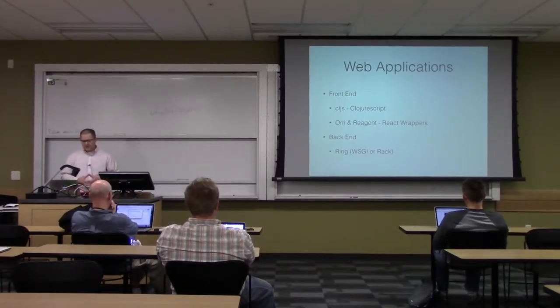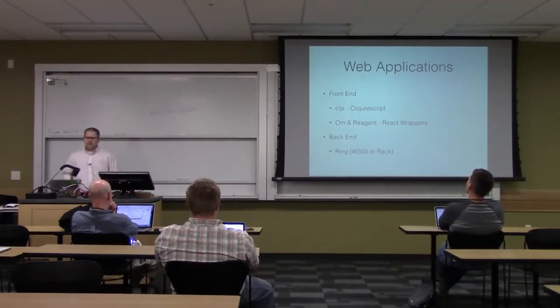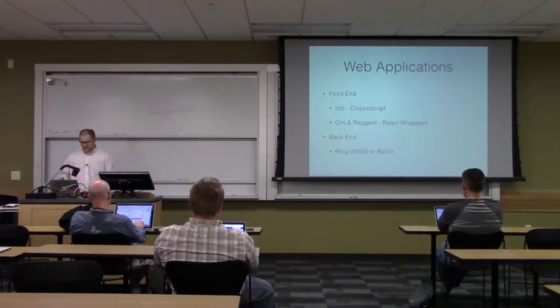So in building web applications, ClojureScript has been really hot lately. It's kind of bleeding edge still. Who's familiar with React? That's kind of a buzzing framework. There are wrappers for React, Om and Reagent are a couple of them. Originally they were getting better performance than React because of the immutable data types, diffing the DOM. There's now Immutable.js and things to give you immutable data types in JavaScript too.